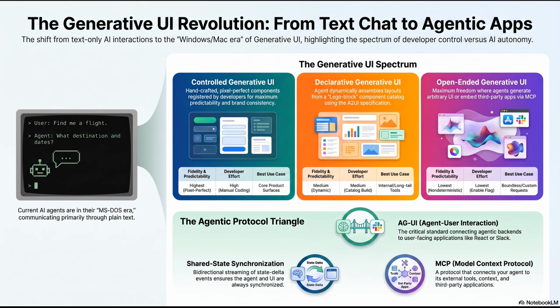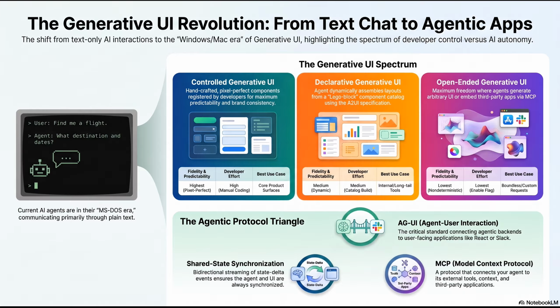So if a user asks the agent to draw a complex system architecture diagram, the agent doesn't try to write raw HTML canvas code. No, that would be a mess. Instead, it opens an instance of Excalidraw, a dedicated whiteboarding tool, directly inside the chat interface. You get the full power of Figma, HubSpot, or Excalidraw instantly.